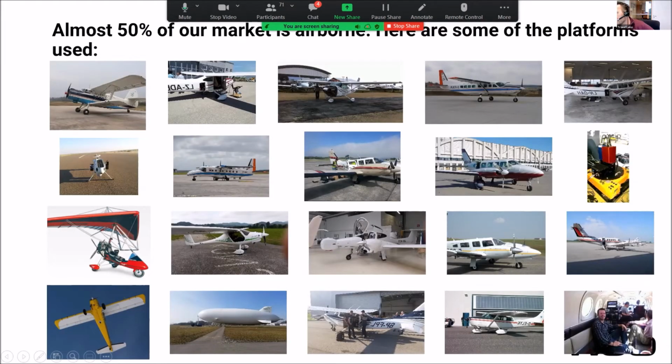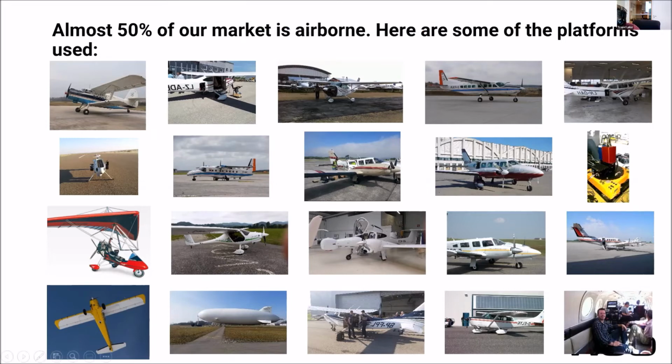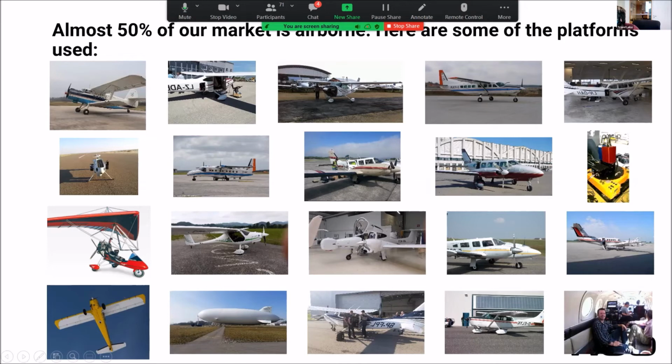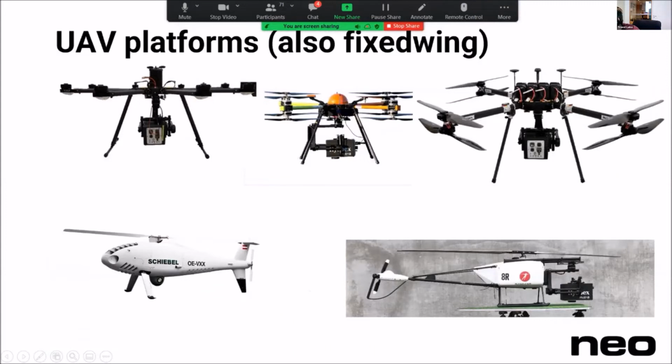Yeah, this is just some quick photos I found of some of the platforms that we are mounted on. I would say that the most normal airborne platforms are Cessnas like this, 402, and Pipers like this. But there are many different ones, like we have mounted it on a flying moped in China, an airship in Germany, and a Chinese, now Russian, aircraft in China that you have to start with a gun. So it's very, very different platforms. And UAV platforms as well, many different platforms.